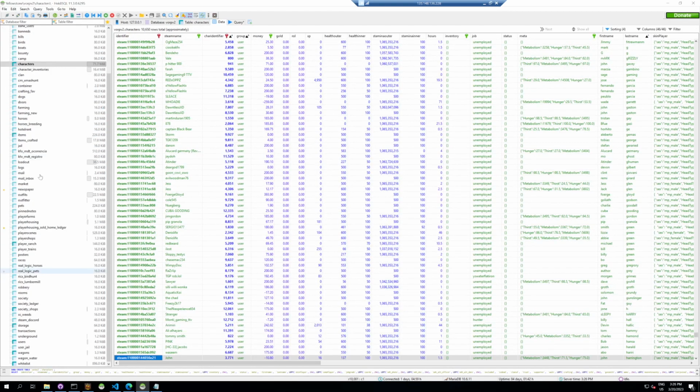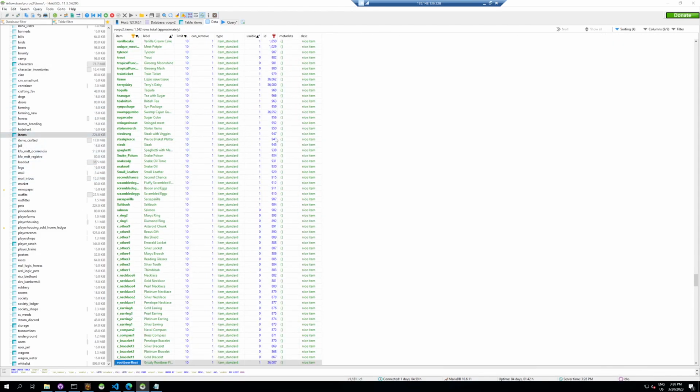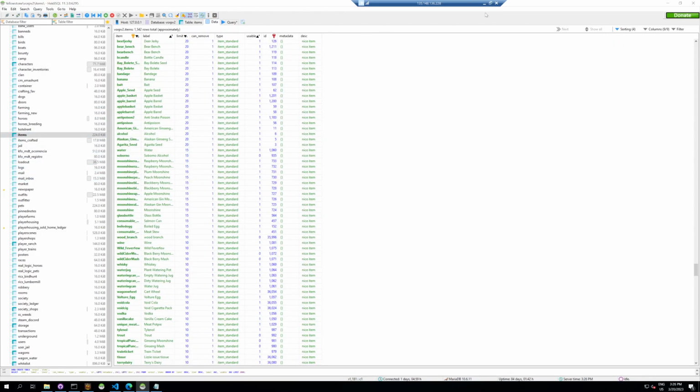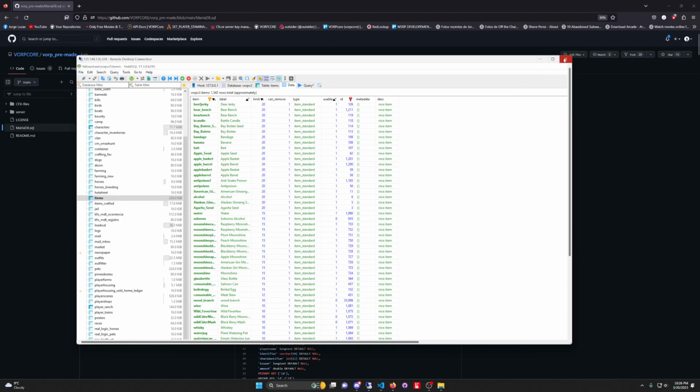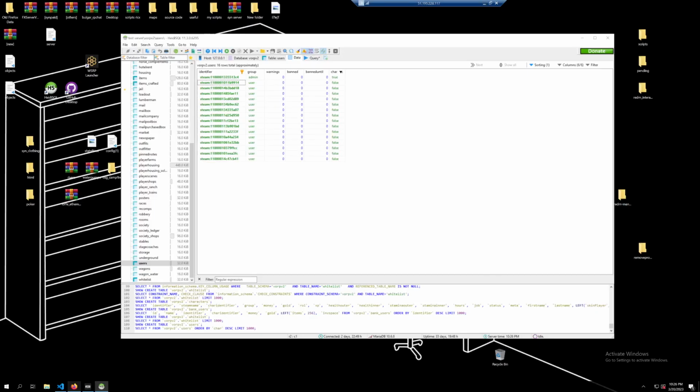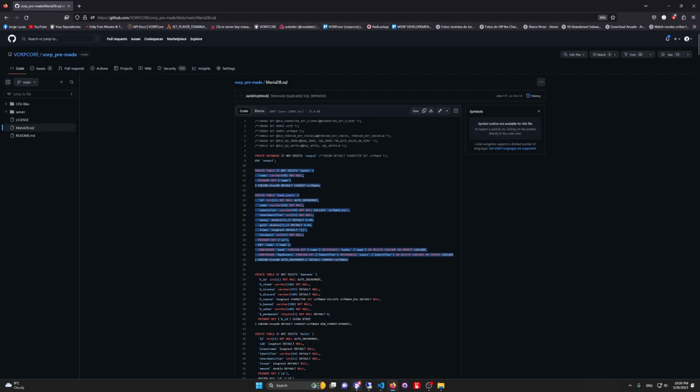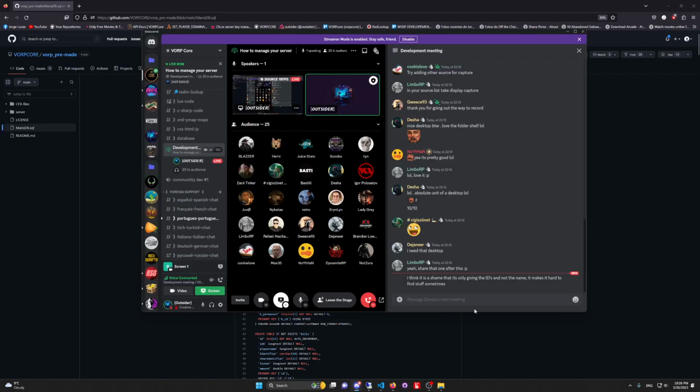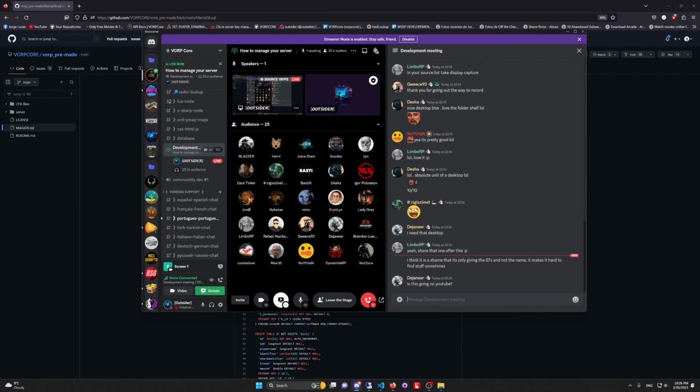Anyways, so we will start with items. How to create items for your server. I'm just gonna look, this isn't my VPS. Just gonna look at the messages. Then we will start by creating items. Yeah, but if you use VORP admin, you can see it in game. The items of that player.